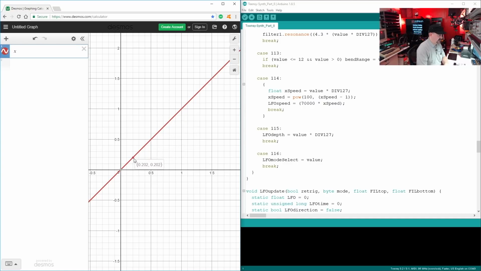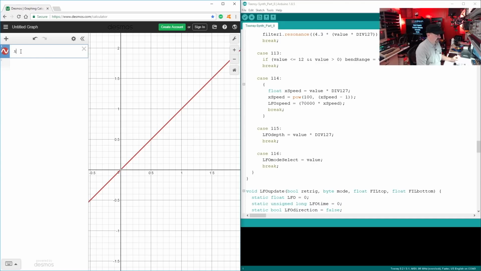Now, what you'll find if you set it up like this, it will work, but it's not going to feel very good. So what I wanted is when the control was low and the frequency was the highest, I wanted more control or finer control over those frequencies so you could dial in those quick frequencies very precisely. And as the frequency gets higher, I want it to move quicker. So the way we have to do that is by using an exponential function, and that's what I've done here.